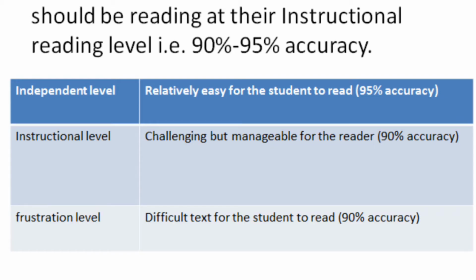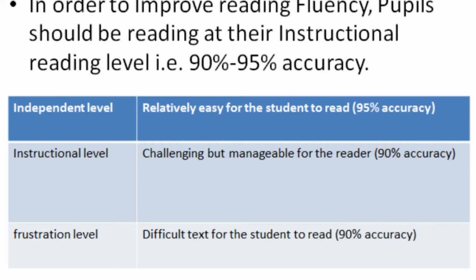But what we want as teachers is to teach students reading fluency. So, we should make sure that students read at their instructional reading level. The instructional reading level is challenging but manageable, which is about 90% accuracy. So in here, he might find it difficult but he can manage. The pupil might not be that fluent, but appropriate fluency is almost there. What he just needs is guidance and instruction from the teacher, parents, and peers, who could help him practice over and over again until he reaches the independent level.